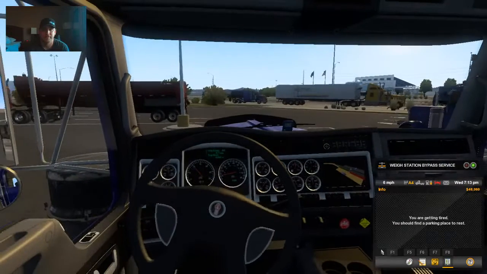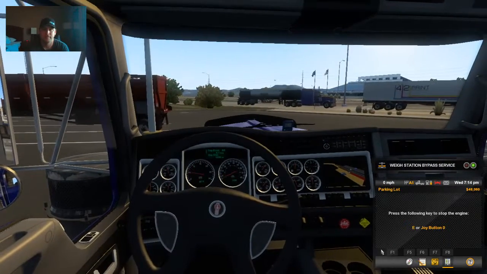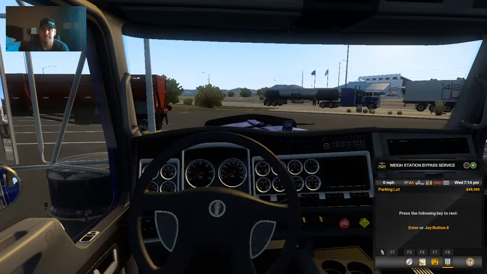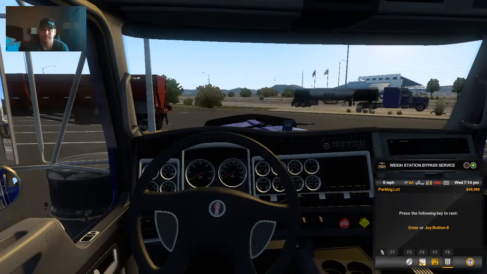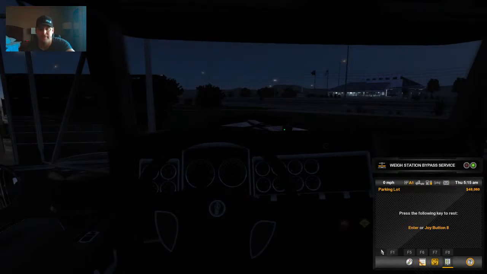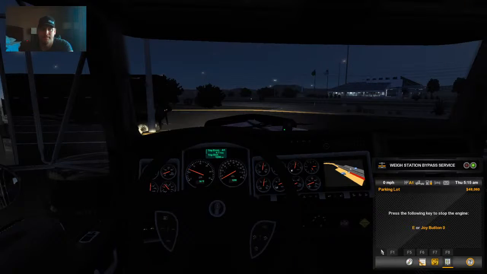We're getting tired. Button 0. Oh, stop it. Button 8. There we go. Okay. So we're getting rest. Now I gotta figure this out. Okay.